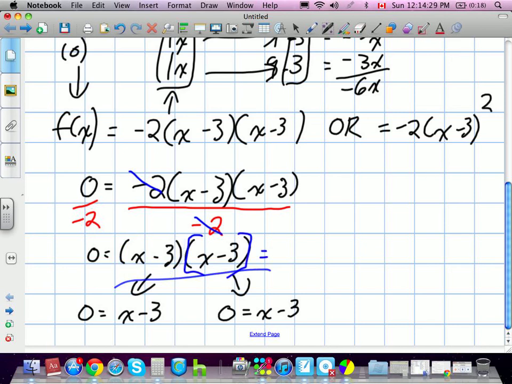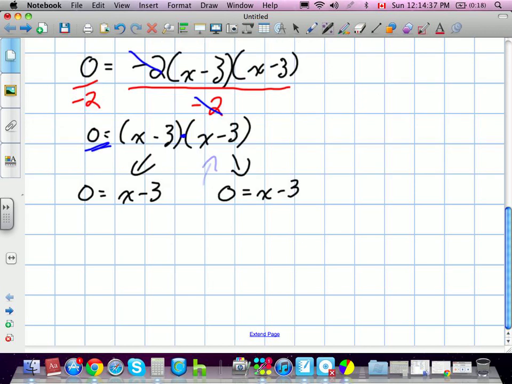That's the idea here. Now, because of what we have here, the numbers are going to be the exact same. X is going to be equal to 3, okay, in both cases. So what this is saying is there is actually only one 0 or one x-intercept. It's at the number 3. So we go back over here. Oh, that worked out pretty good. It's at the number 3.